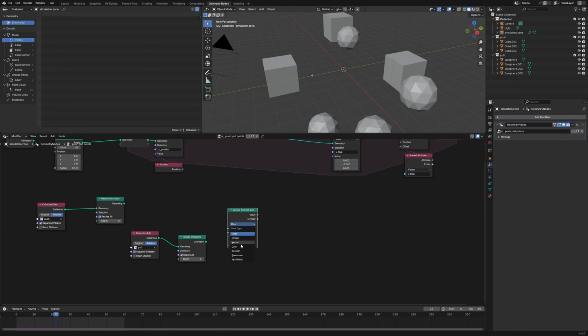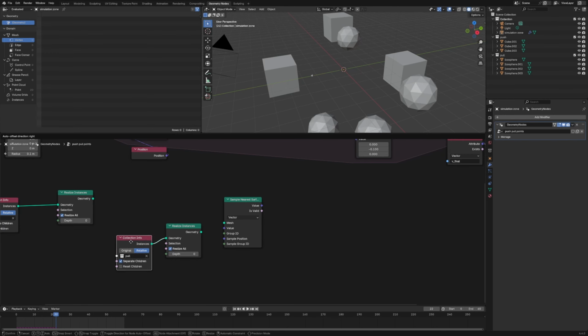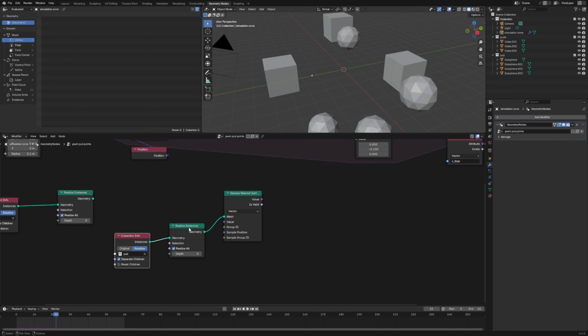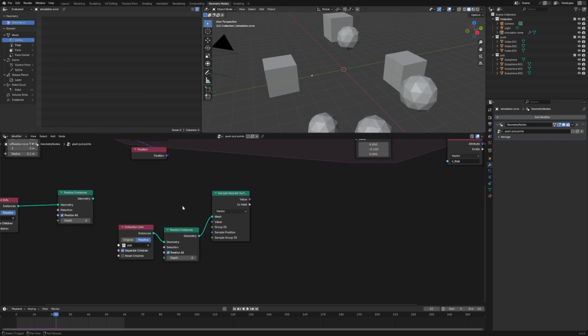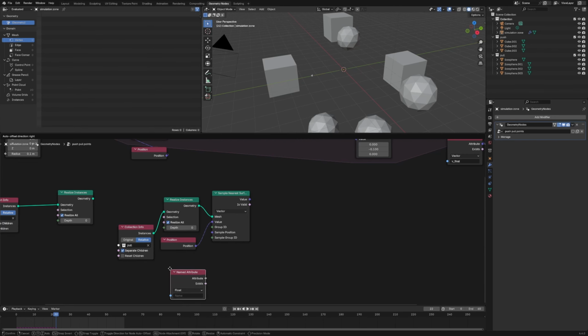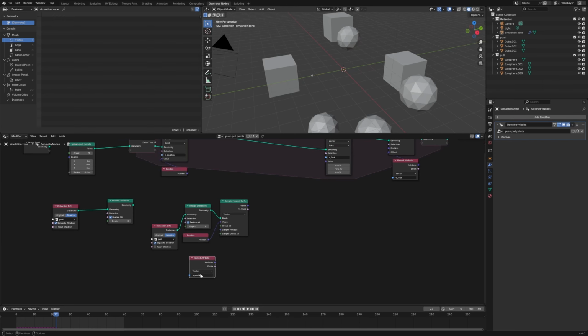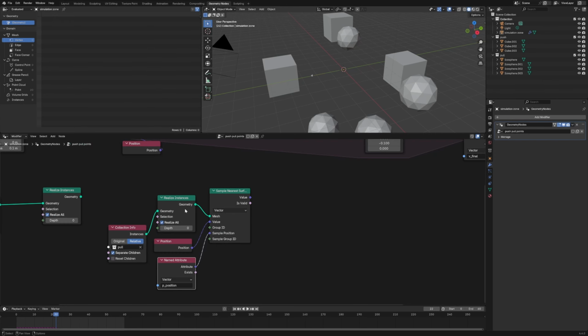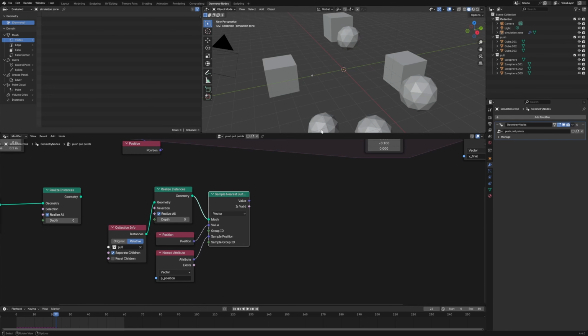This is a newer node that didn't exist in other versions of Blender, but it does exist in 4.4. This basically will take all of the surface data of the mesh and find the nearest point regardless of the edge or the point or the face. So this is going to be a better solution than just doing geometry proximity. And then the value we're going to use is position. And then the sample position is going to be named attribute, P position, Control C, Control V, pasting it in. Perfect. So we now have this output position of the secondary point, that positional vector.